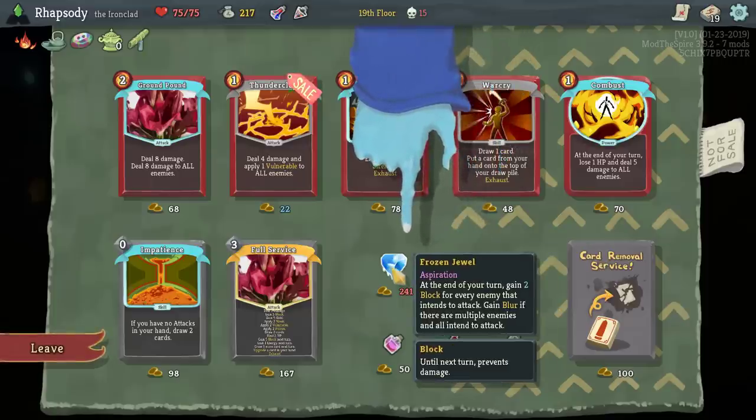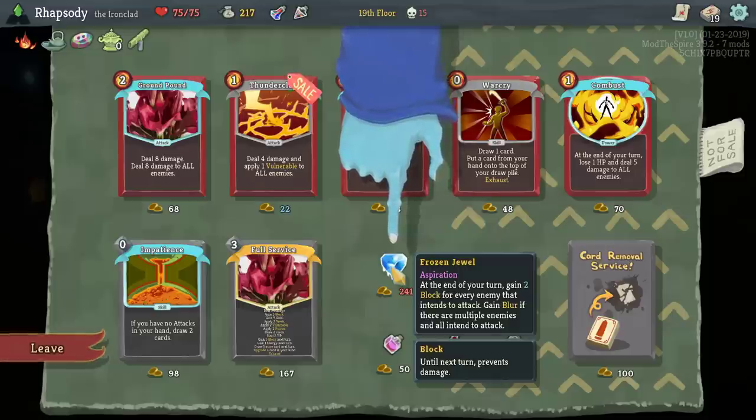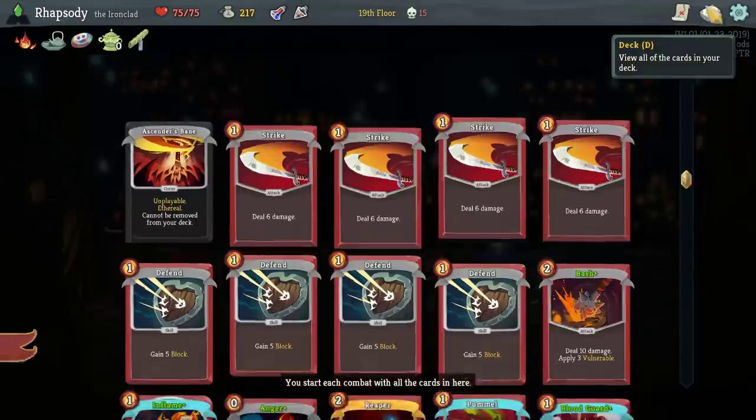Frozen Jewel: at the end of your turn, gain 2 block for every enemy that intends to attack. I actually can't do that accent at all. It's supposed to be New Zealander. Gain Blur. Actually, you know what? I should have just said, I can't do that accent at all. It's supposed to be Scottish. Gain Blur if there are multiple enemies that all intend to attack. Right. Well, I don't think I'm gonna be in that position often.